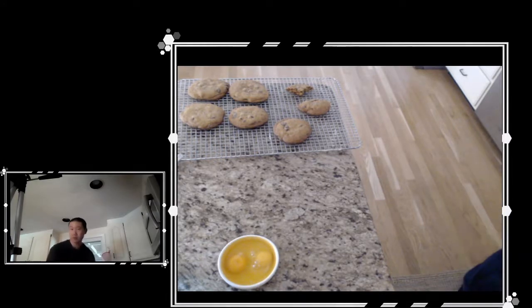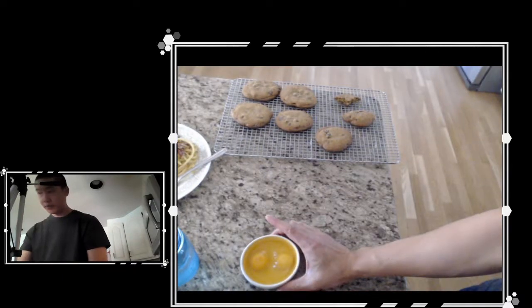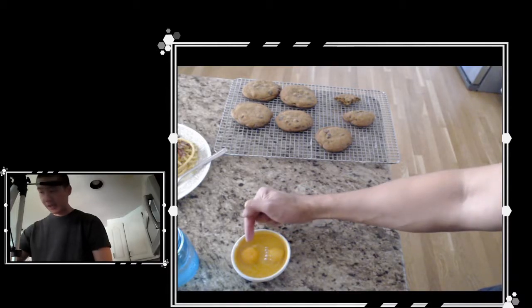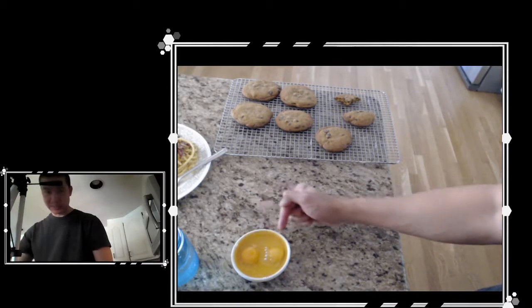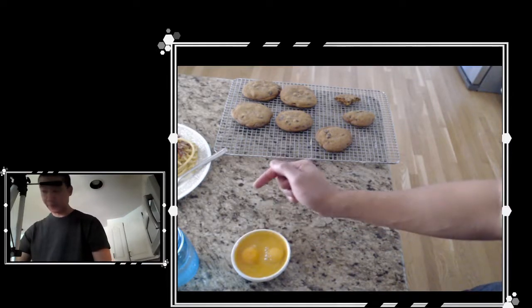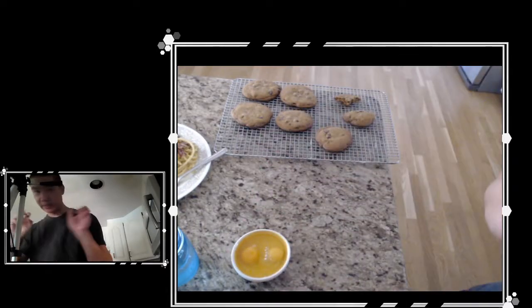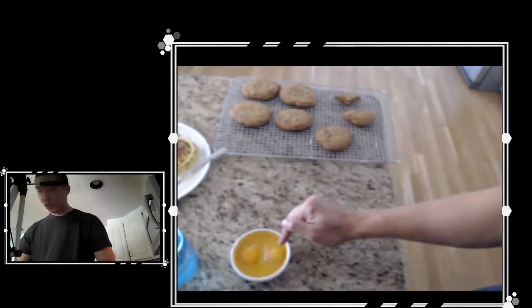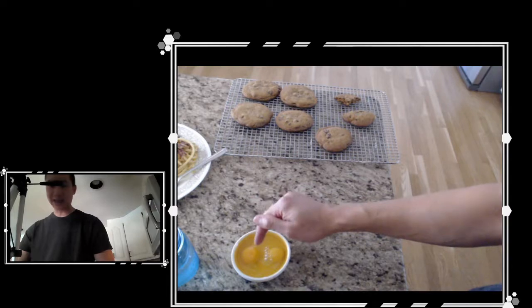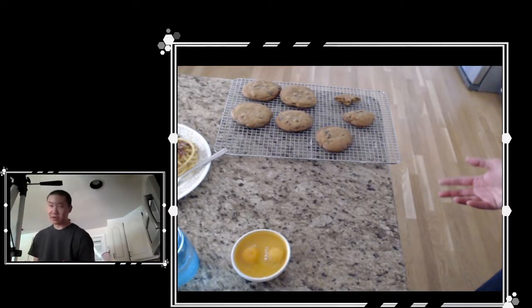So you can see, yeah, the camera's a little farther away, but you can see the difference in color, right? This is the pasture raised one, and this is, even though this is organic, not. Regardless, this is cage-free, right? This is more yellow, and the pasture raised, where they actually graze off the grass and the insects, is actually orange. And you can see the difference right away.